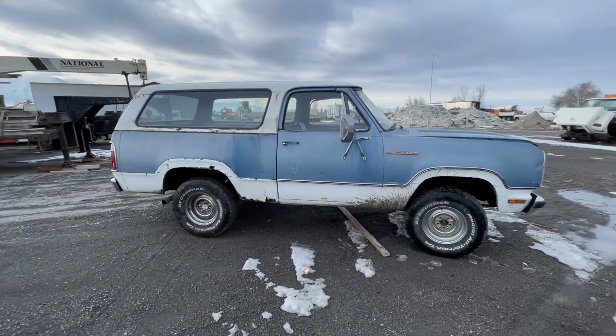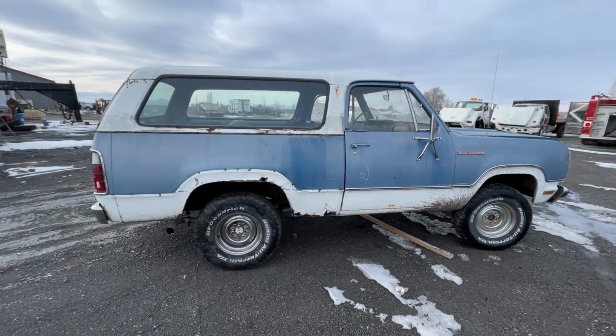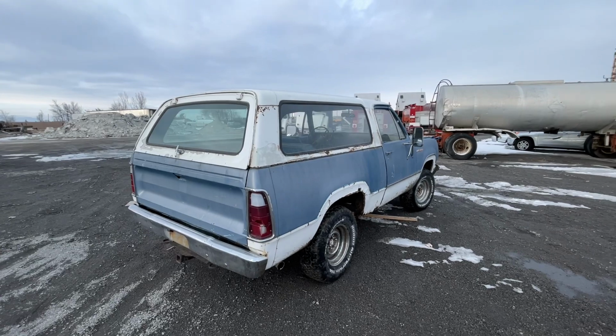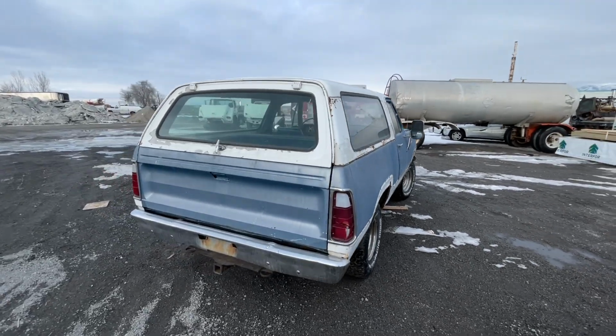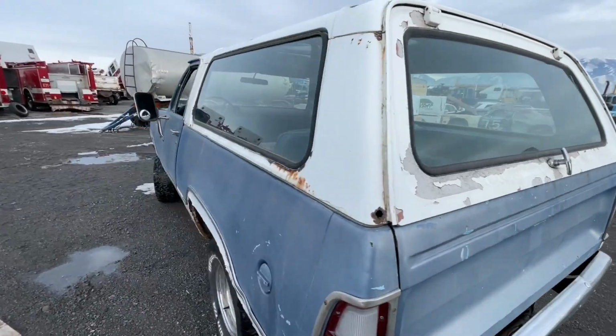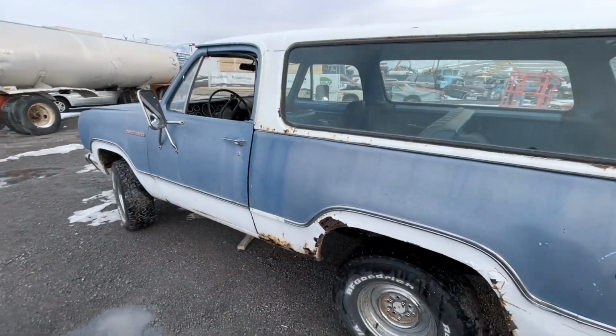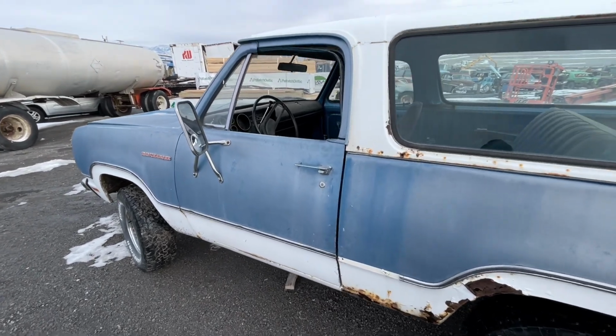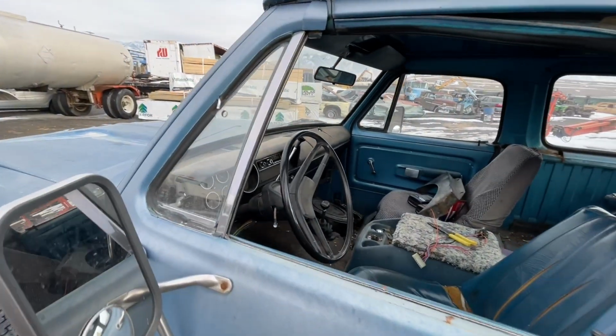I have been driving it just a little bit around the yard. It has old fuel. I did put a bunch of new fuel in. Thought the tank was empty, but there was still some in there, so it kind of smokes a little. But it actually runs pretty good. I'm going to attempt to fire it up right now, but because it's on camera, of course, it probably won't. But bear with me on that.